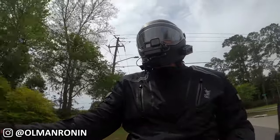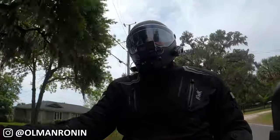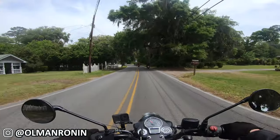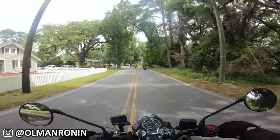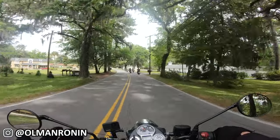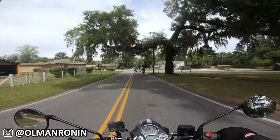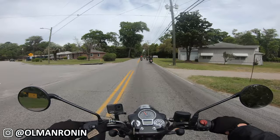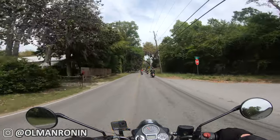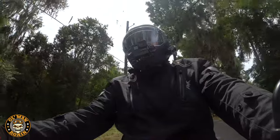I was talking to her two wheels about it and she likes this stance better — she would prefer forward controls. Some people like forward controls; myself being one of them, when I'm on a cruiser I want to cruise, but on an everyday bike I want to be able to go. You could really take this bike and upgrade the suspension a little bit — you can actually make a scrambler out of it, something you could take on both gravel and off-road. I'd say it's more apt to that than what the Meteor 350 is, so that's something to consider if you're looking to buy one of these motorcycles.